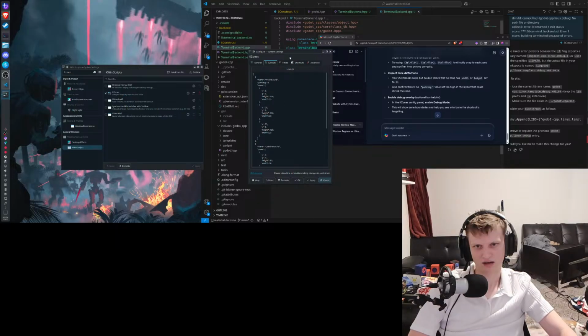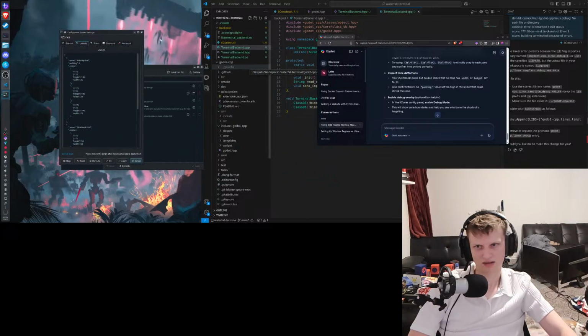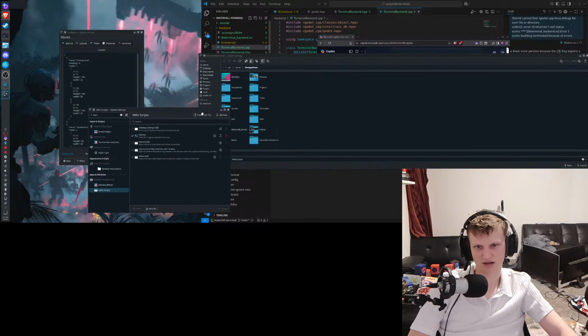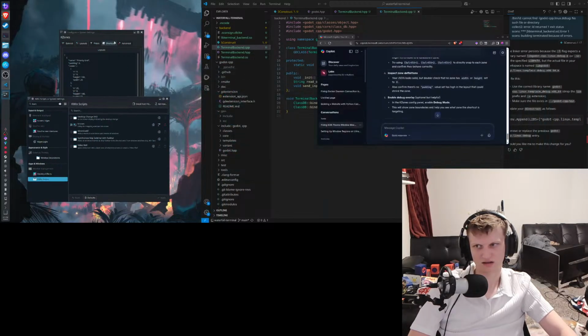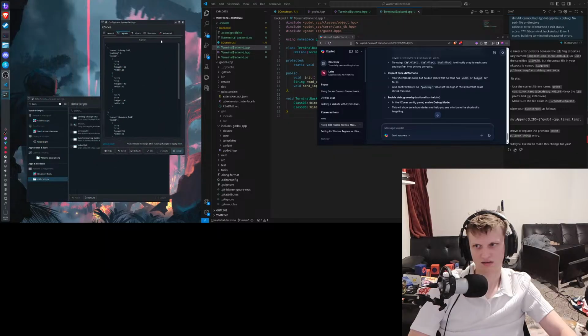Wait. What is this? I just realized I have another screen here. What is this? Quadrant grid, priority grid. 25, 50, 25.